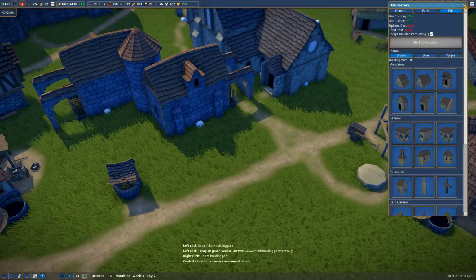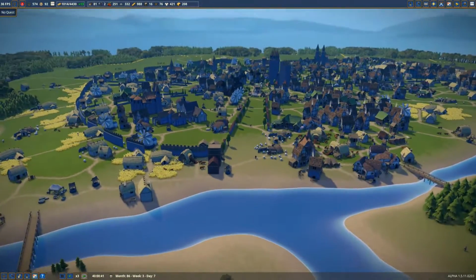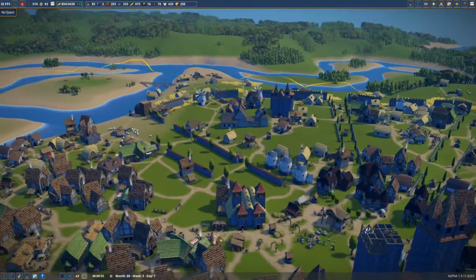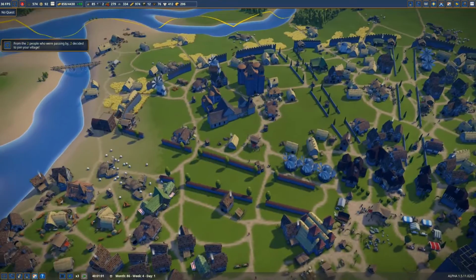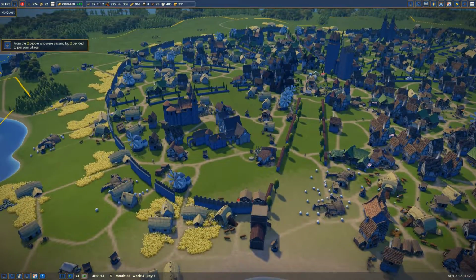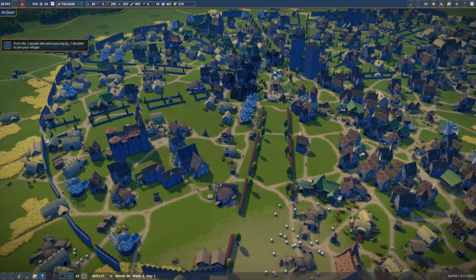Yeah, when it all is finished, I can start to decorate stuff and make it really look nice with the in-game pieces. There's a whole bunch of stuff you can use. If I remember playing the first alpha, yeah, this game has come very, very far. Really great. Really, really great.